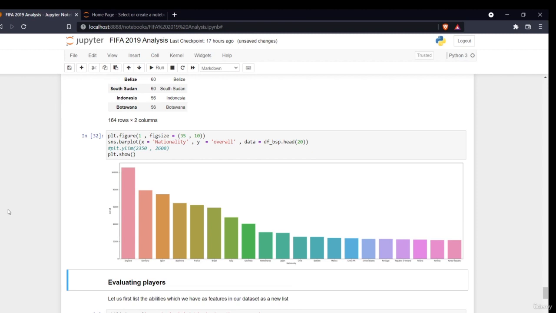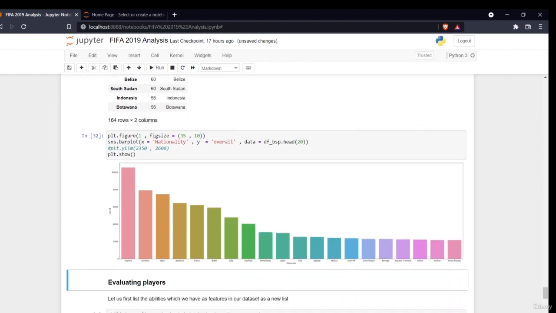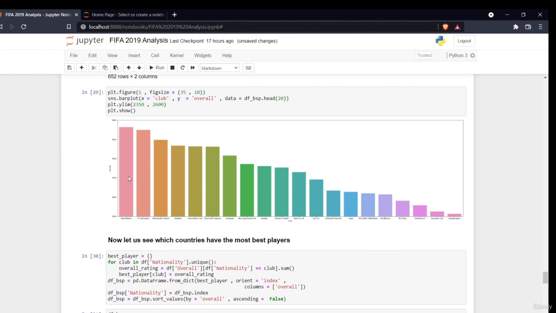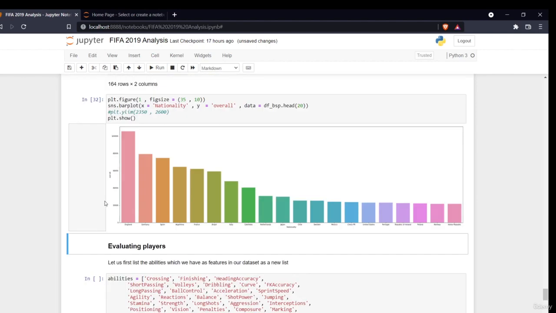That is why they also have the maximum total rating. It is obvious, because the more players, the higher the rating will go. So we should not say that these countries have the best players, just because they have the highest total ratings. But on the basis of club, we can say this, because there are almost equal numbers of players in a club compared with the neighboring clubs.